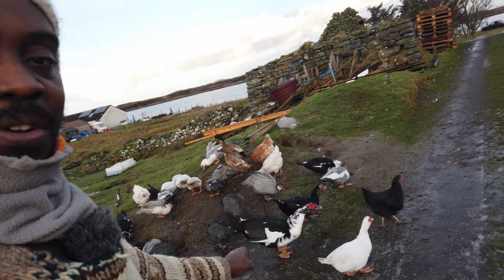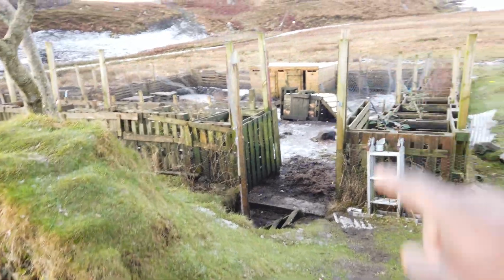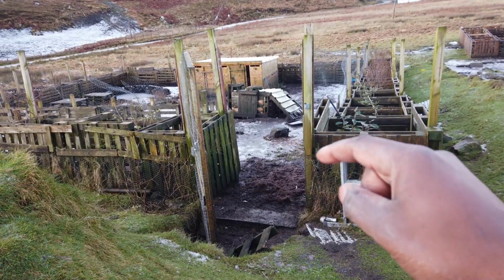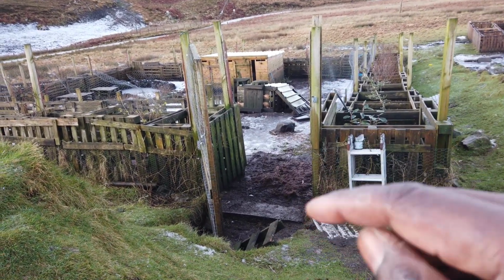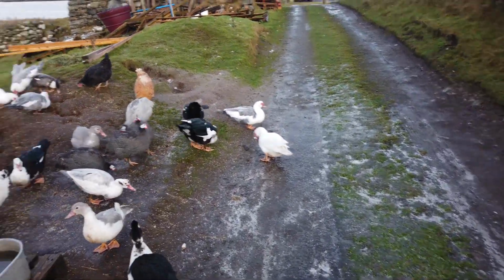But look, if you've got a keen eye here, you can see there's chickens out. And I freed them. Look, I freed them. I've given them a little bit of freedom. They've been out for about a couple of weeks now. I left it open because there's not one bit of green. You can see scraps of green in there, that's from the garden, or Susie's mum's garden, and there's just no green in there. And I felt bad. Chickens like a bit of grass. They love to have a little peck away and just stretch their feet because it's really cold.